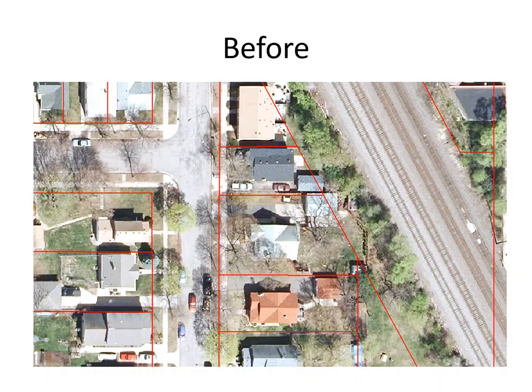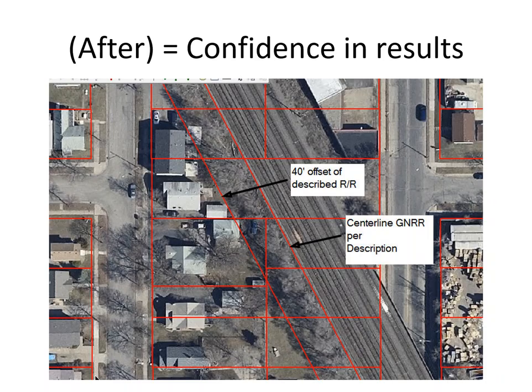So this is what it looked like before. After the project, it looked like this. If we again take that digital geometries, that digital data, and put it over an aerial image, and we look at it now after establishing good coordinates on our public land survey system, re-going property descriptions and plats and all those other sorts of roadways and things like that, railroads, this is what it looked like. And this looks really good. So your confidence level in being able to make decisions from this information is much higher than it had been in the past.